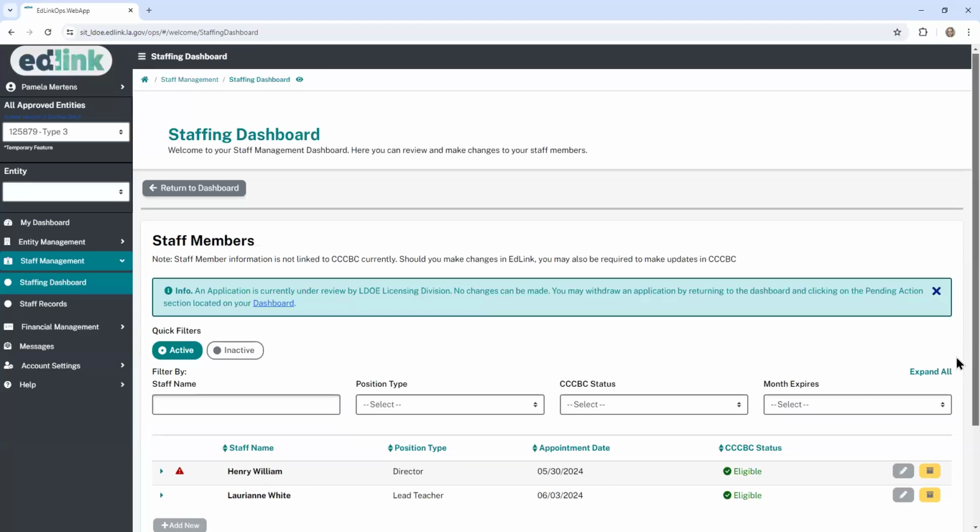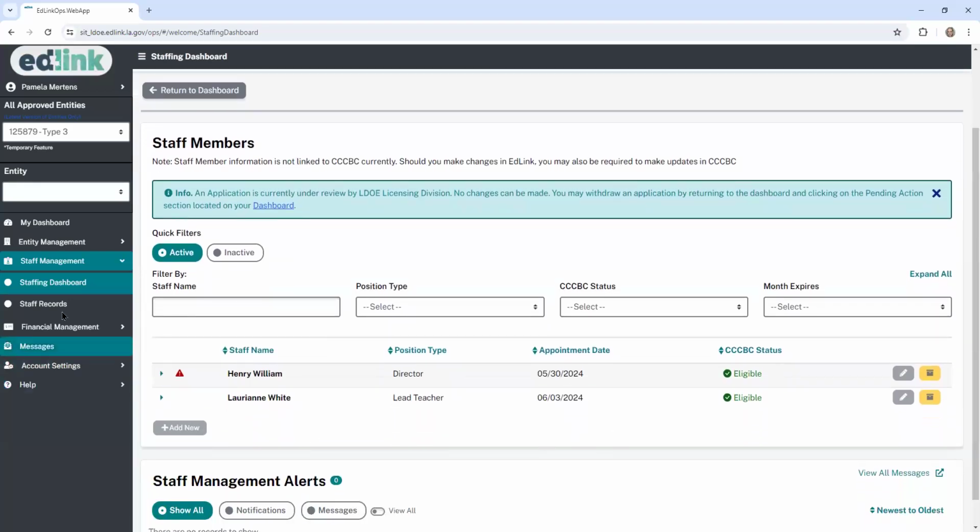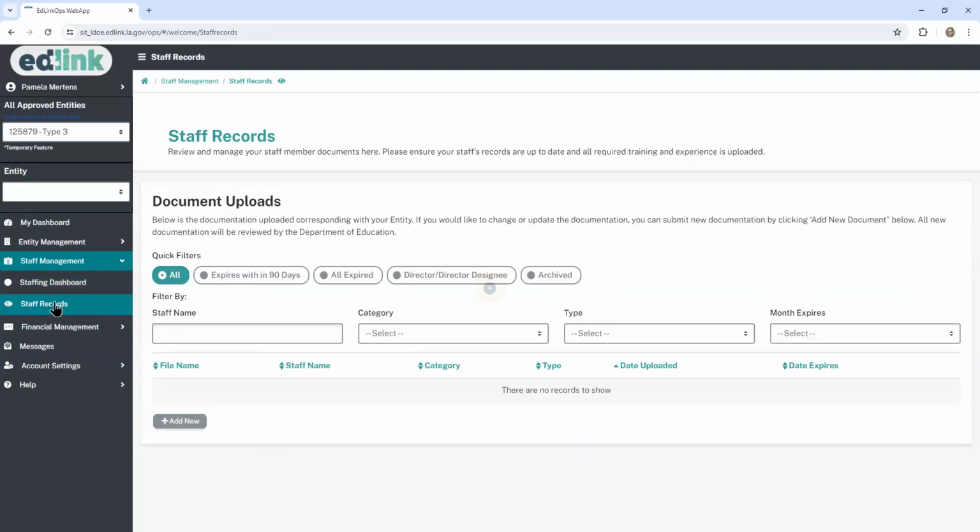Okay, Lorraine White needs to do this. So you're going to go to staff records, or you can go into the pencil here once it's active. Okay, go through the whole staff page, hit the refresh for CCC eligibility, and then you'll be taken to the document upload page. Or you can go to staff records.